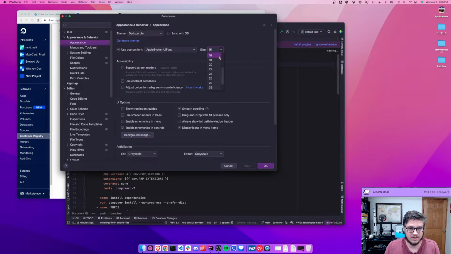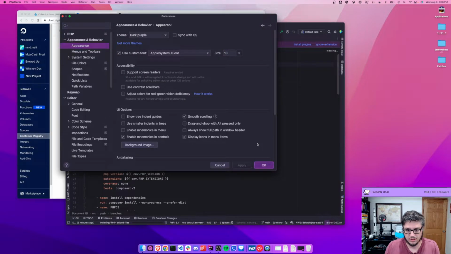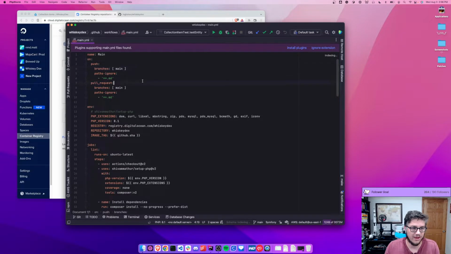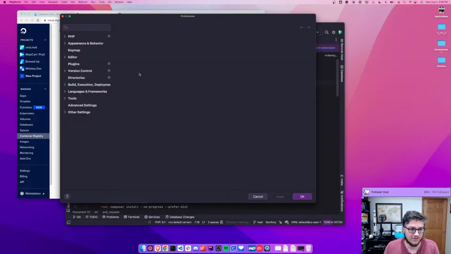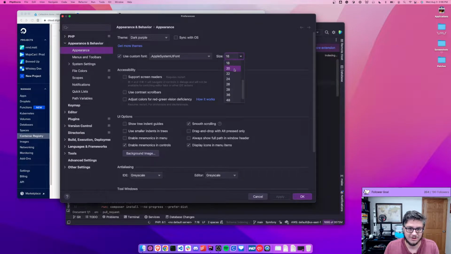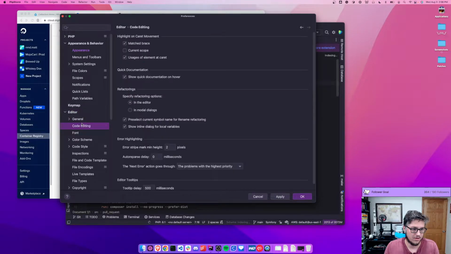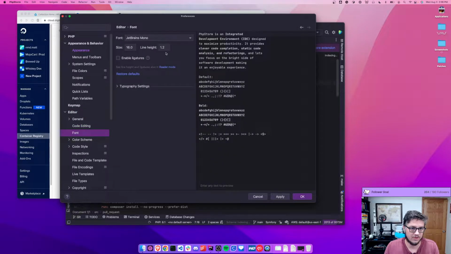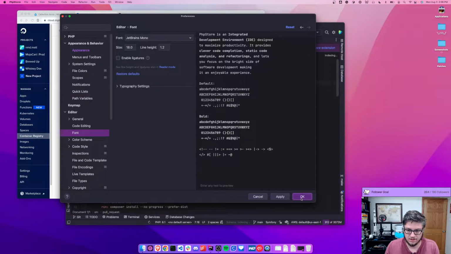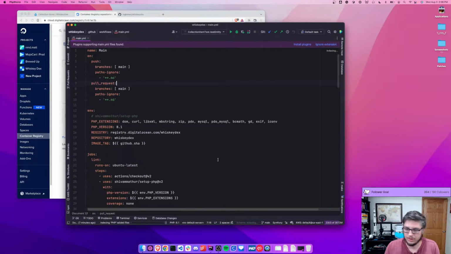Let's bump it to 18. That was only the user interface. Hold on. How do you get the editor font? There it is. Let's bump it to 18. That'll make it a little easier to read.